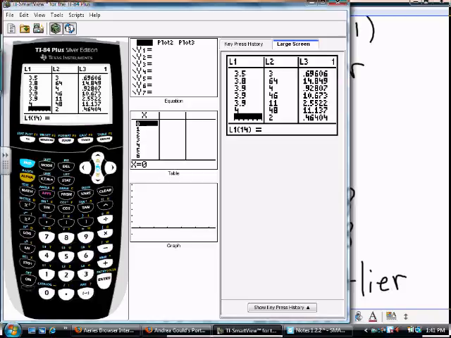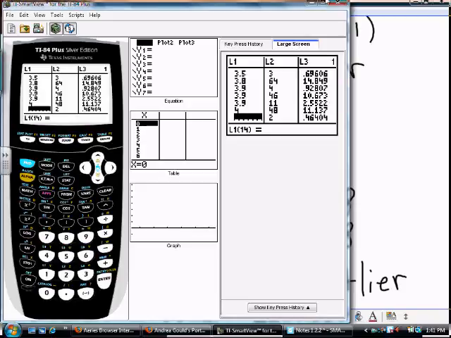How many of them were there? Oh, there were 13. Okay, I got 13. Yeah, if you have an outlier, we'll do one without and we'll do one with an outlier here.